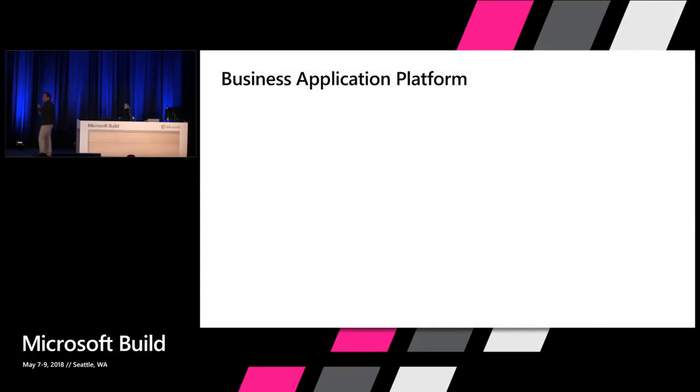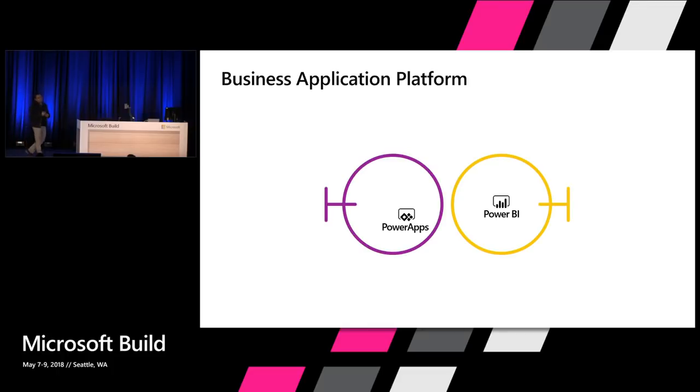Now, we do that with 3 main products. When you think about any modern-day business, there's 3 things that you'd see this business doing. First and foremost, you're trying to measure how your business is doing. You try to understand the key performance metrics for your business. And you do that using Power BI. In addition, once you have an understanding of how your business is doing, you want to set up a way to either pull in data or push out data. You want a way to act on your data. And that's where Power Apps comes into the picture. And then lastly, once you have your processes in place, you want a way to automate things. And that's where Flow comes into the picture.